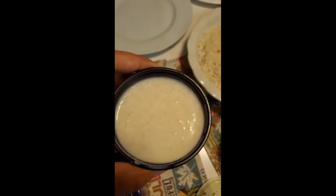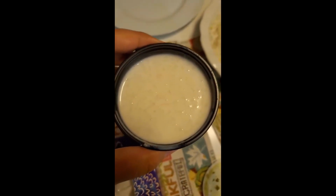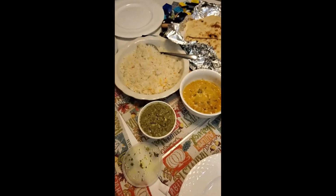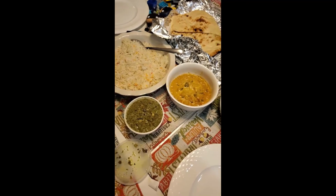This is a rice dessert. You can make that by cooking the rice in heavy milk and sugar. I know I eat a lot because food makes me happy. So I'm happy to eat.